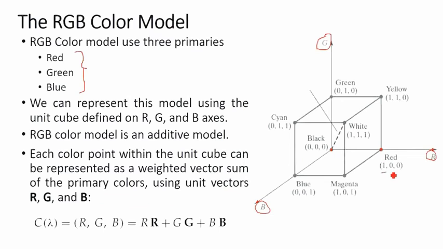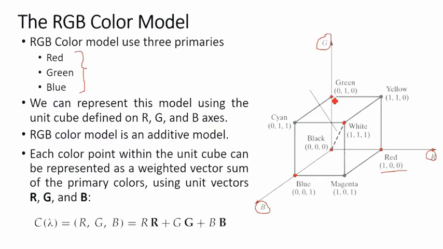Then, assuming unit vectors in these directions, the coordinate position 1, 0, 0 here gives us pure red color, or the red hue. 0, 1, 0, meaning absence of red, absence of blue, presence of green, will produce the pure green color. Similarly, 0, 0, 1 gives us pure blue color. The origin is 0, 0, 0, which means absence of red, green and blue light components, and will give us black color, and presence of all three primary colors with full intensity, 1, 1, 1, will produce white color.